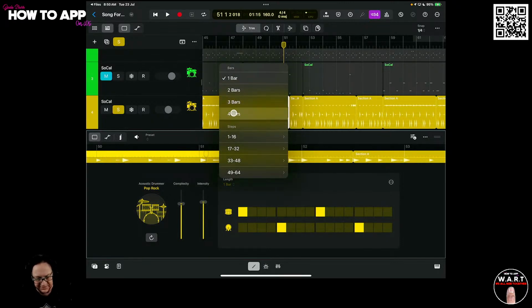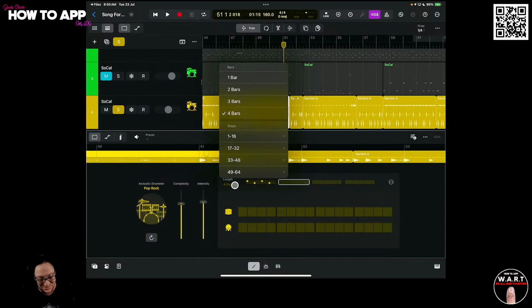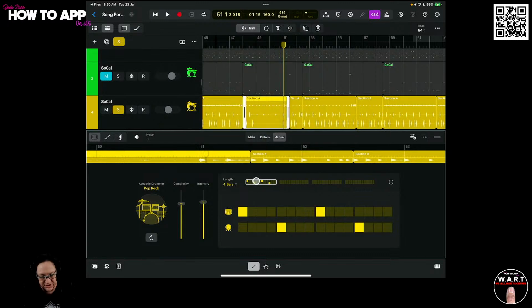Does this work yet? Have they fixed this? Can you do it now? Copy. Did they fix this? I doubt they've fixed it. So you go copy and then go over here and paste. They haven't fixed it. That's a bug. It sucks. But you can go in and do that.